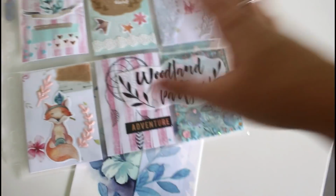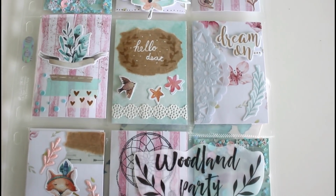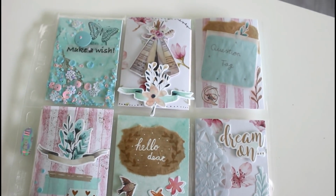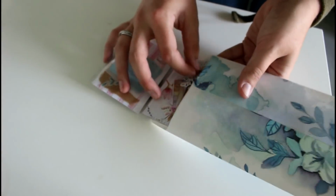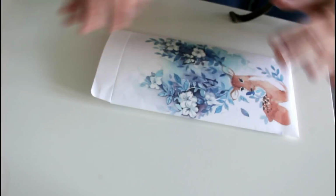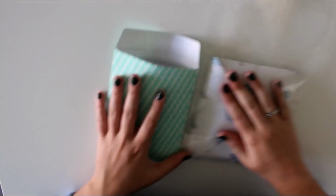I don't think I've ever been this happy with something I made under pressure before. First of all, thank you all for watching the live stream. I had so much fun and I hope you did too. Together we created this little woodland themed pocket letter. I don't know why, but I love it so much. The color combination, all the little sequins in the top left and the bottom right pocket, the little die cuts. This is only my second ever pocket letter and it might already be one of my favorite Happy Mail projects so far.